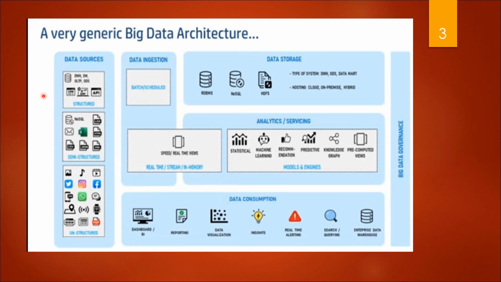The real power of big data is to ingest tons of data from a variety of sources. The data can be classified into structured, semi-structured, and unstructured data. So, the structured sources can be our traditional systems like data warehouse, data mart, OLTP, and ODS, containing an organization's data. Further, we can have CRM or ERP systems, and finally exposed APIs.